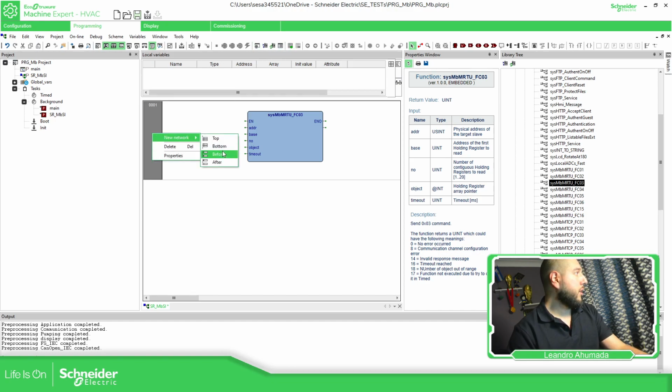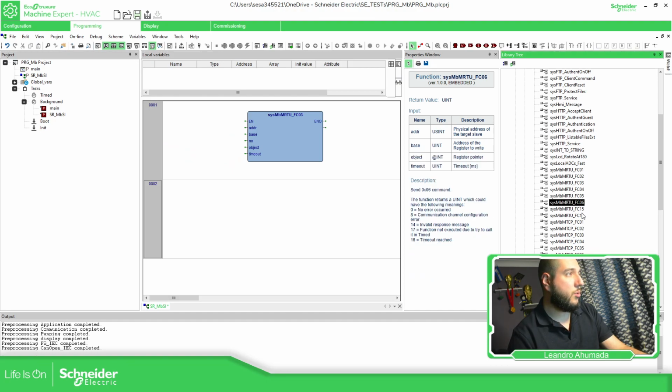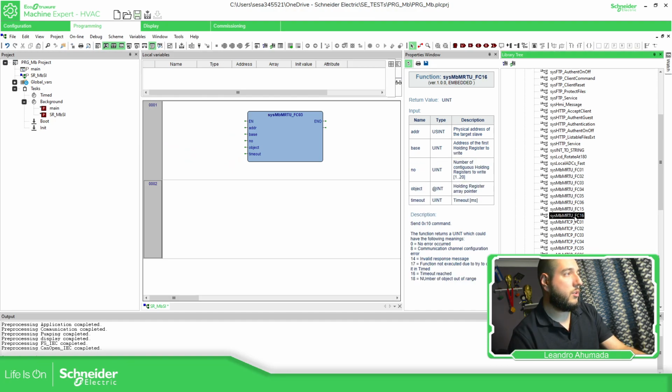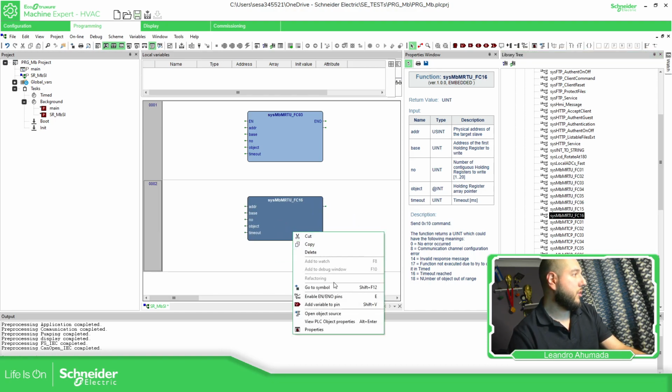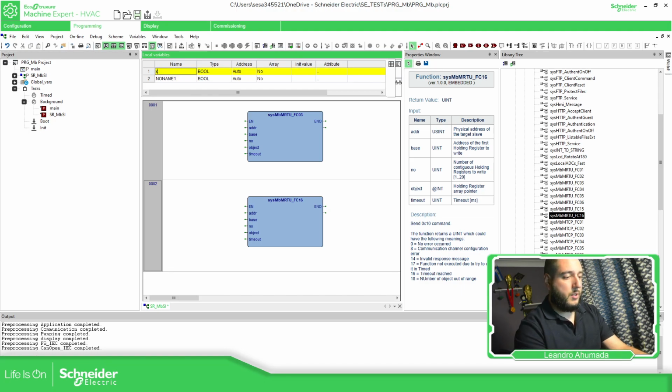Then I'm going to add another network and add function number 16, which is for writing multiple holding registers. So enable, and that's it. I'm going to create two variables, like CMD read and CMD writing.